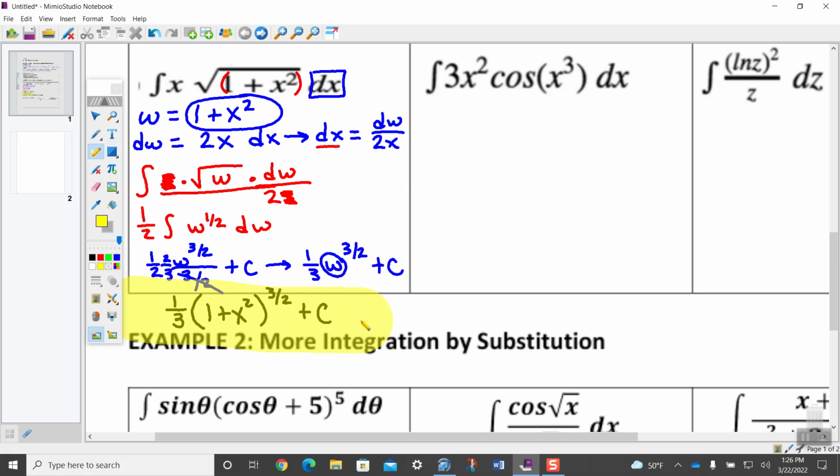Times the derivative of what's inside by chain rule from a long time ago. What's the derivative inside here? Help me out. What's half of that 2 right there? 1. So this is like 1x times 1 plus x squared to the what power? 1/2, which is really the square root of, right? Does that go back to the original problem for the derivative? So you know you must be right. Now, it'd be fine and dandy if everybody says, "Yep, got it, Parsons. Move on. Let's go to the next section."